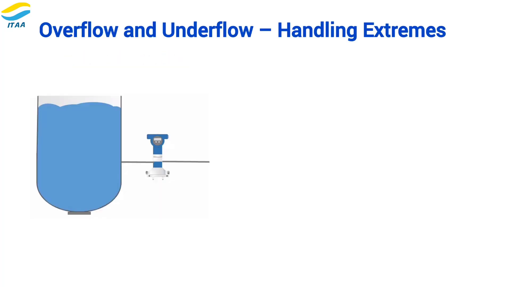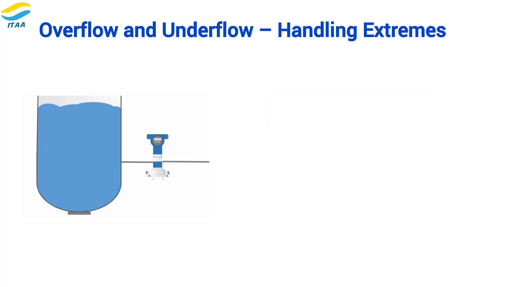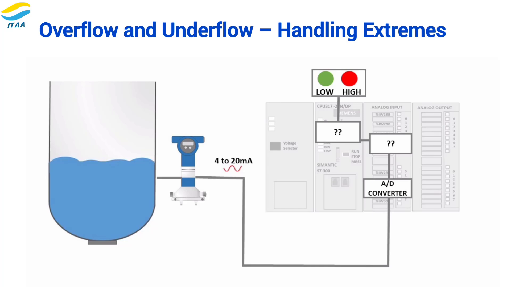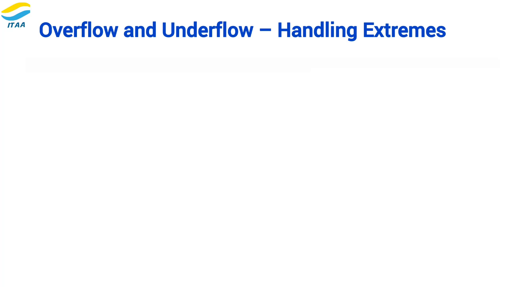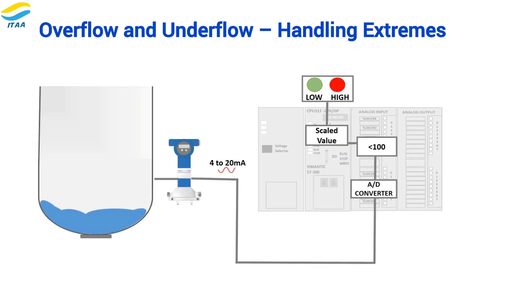What happens if our tank reaches its maximum or minimum level? This is where overflow and underflow checks help us. In our PLC, we can set alarm limits based on either the raw values or the engineering values. For instance, if the raw count reaches 3980, a high-level alarm can warn us that the tank is close to full. If it falls below 100, a low-level alarm can alert us that the tank is almost empty. These alarms are essential in automation to help prevent spills, equipment damage, or costly downtimes.